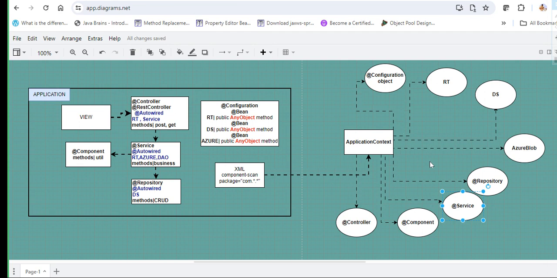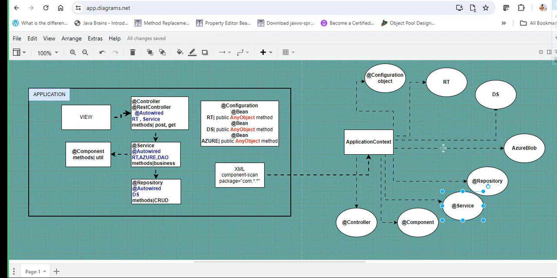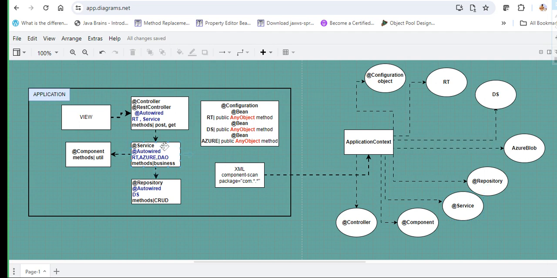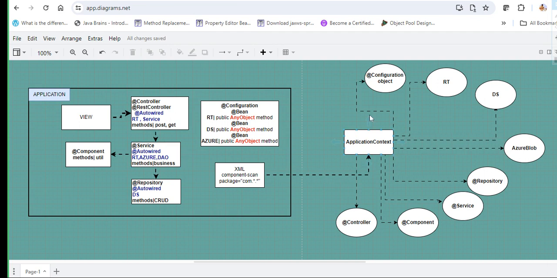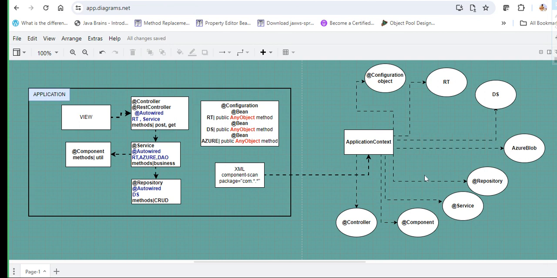So it will create all objects as well as connect them, by using autowiring. So simple. Using stereotypes, application context will create objects. Using @Autowired, it will connect those objects.